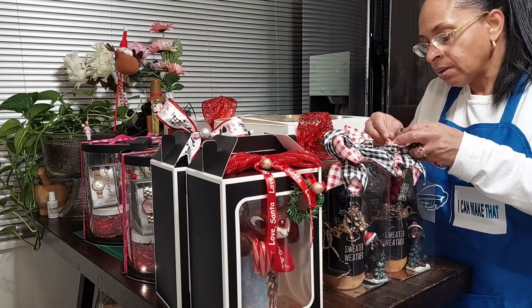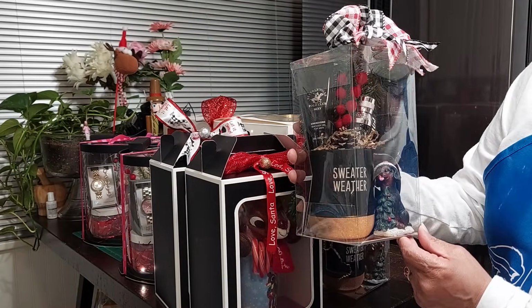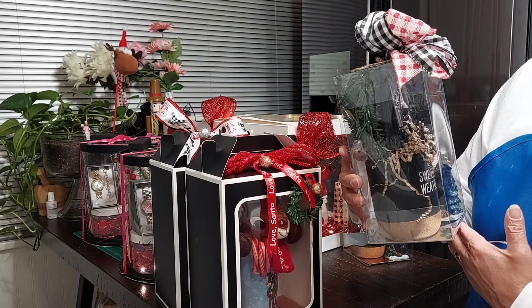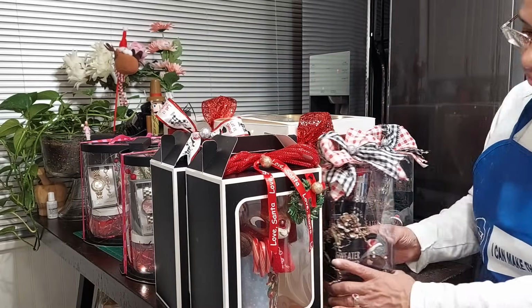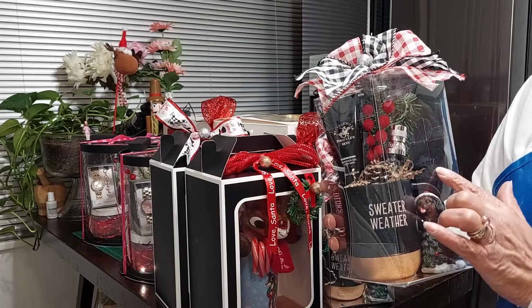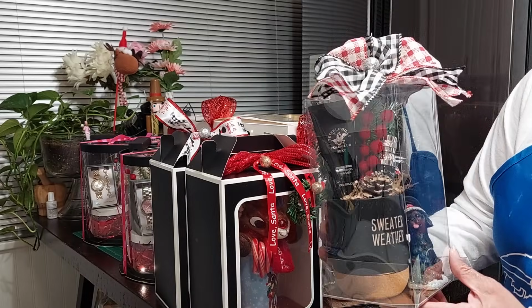So I'm just gonna take this for a second. But here is the one we made on video, and I made one exactly like it, just used the larger bottle of cologne. And this one has the aftershave balm. So that's cute. Actually, this is the one we made on video, and this one is the one with the little bottle of cologne. And this one has the shower gel. I put a black washcloth in there. And that one's cute too.